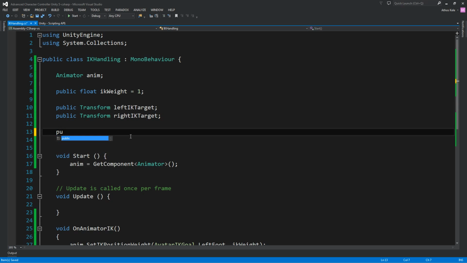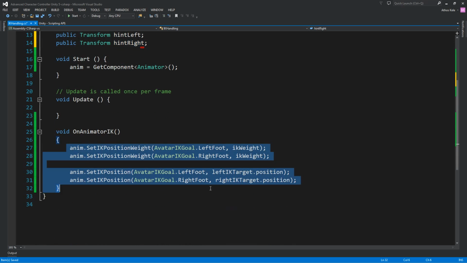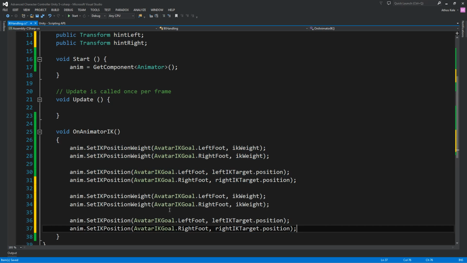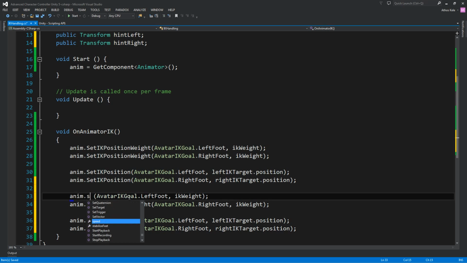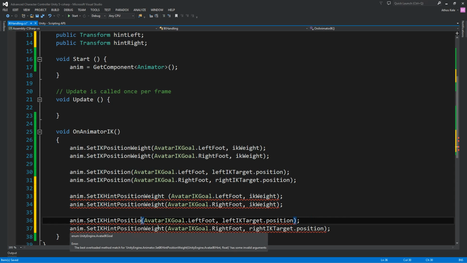We can add two new transforms, and the same as we did with the avatar IK goals, we can say set IK hint position weight and set IK hint position.